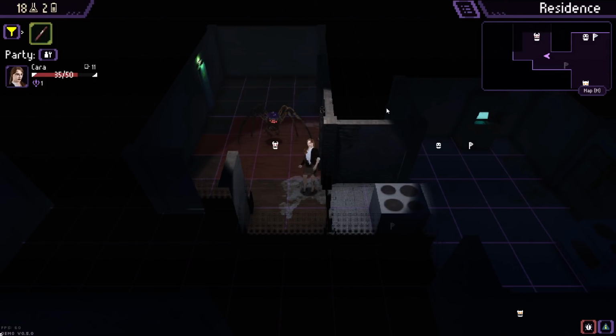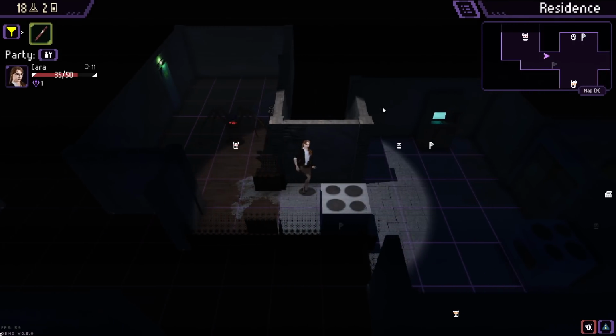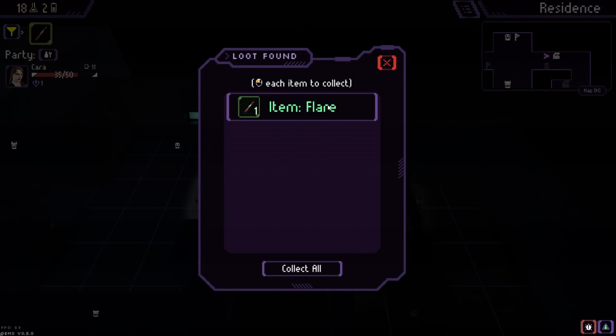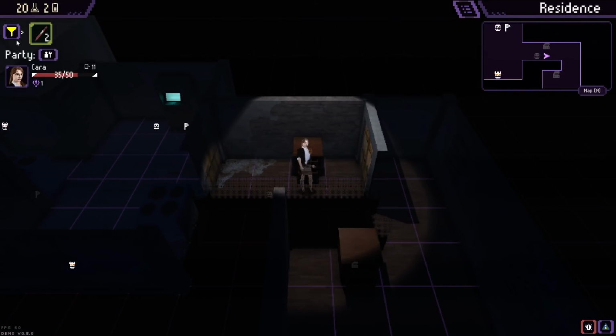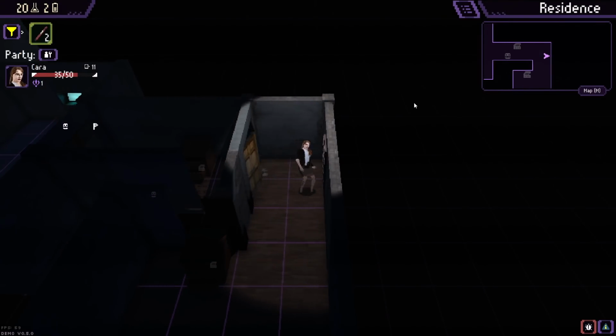Well, this is clearly the boss. And we should probably theoretically do a little bit more exploration beforehand. Did we not? We didn't open this? I mean, thank you for all that stuff. What does the flare do? Reveal all nearby tiles within 6 feet. I mean, it's irrelevant right now. Irrelevant in the moment.